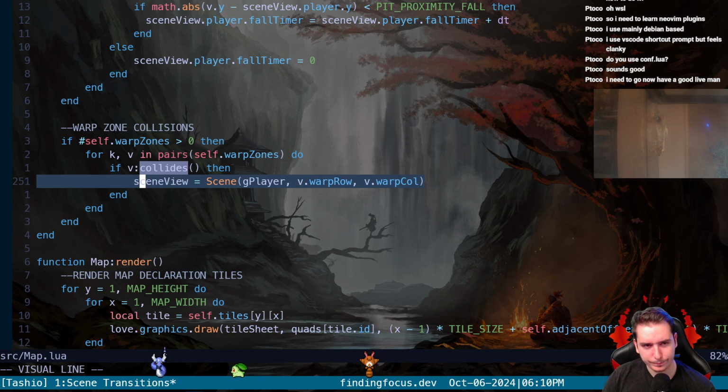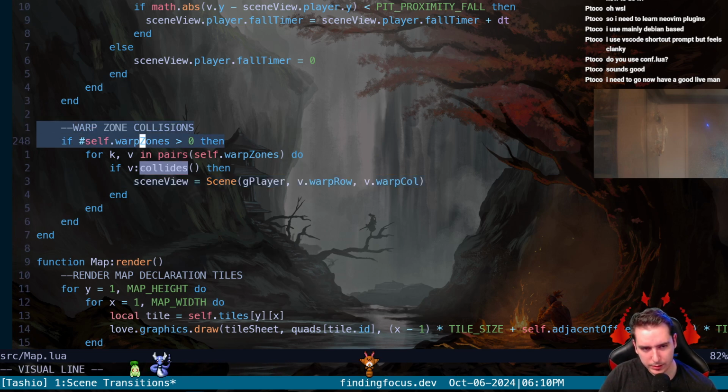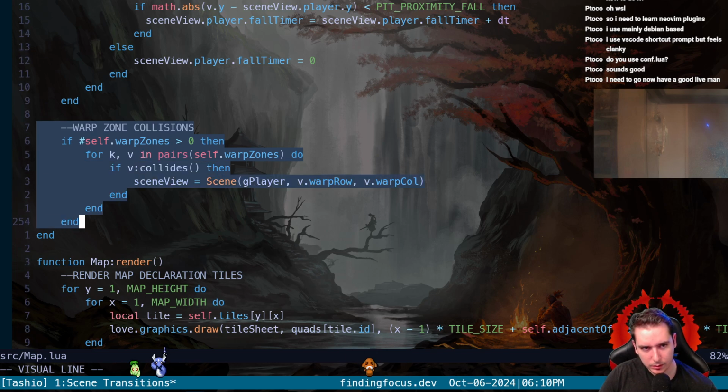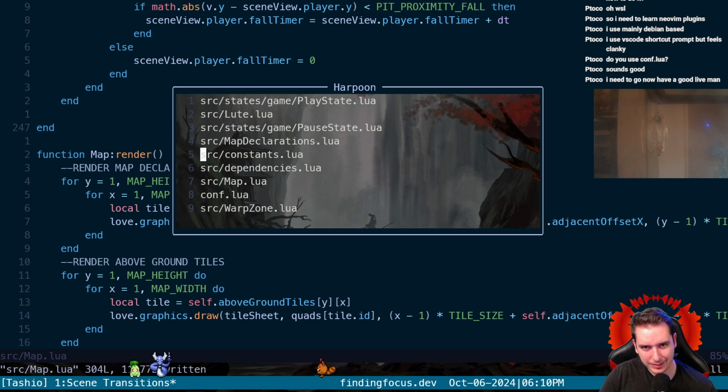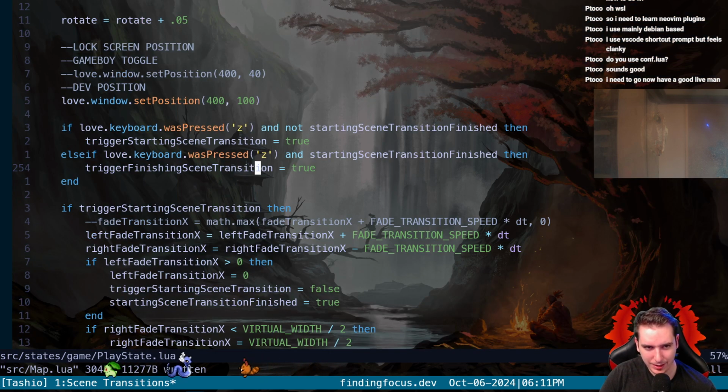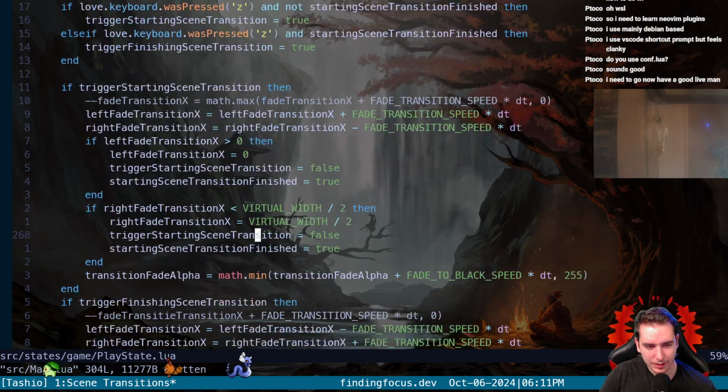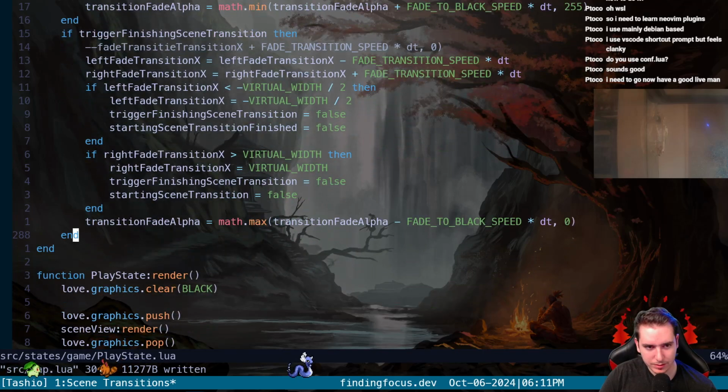Let's see. Maybe we only do this in the play state. I think that does make sense. This is all the scene transition stuff.